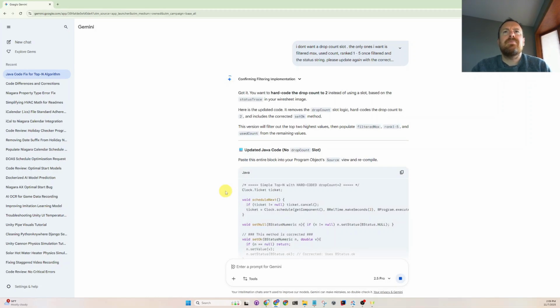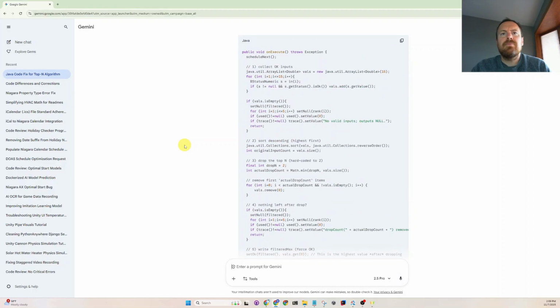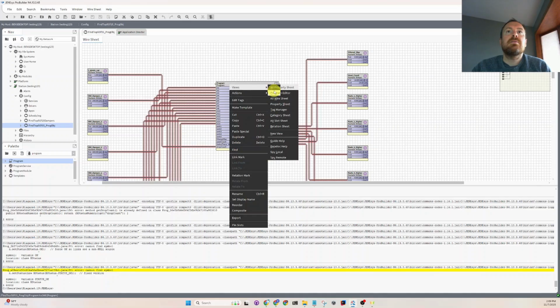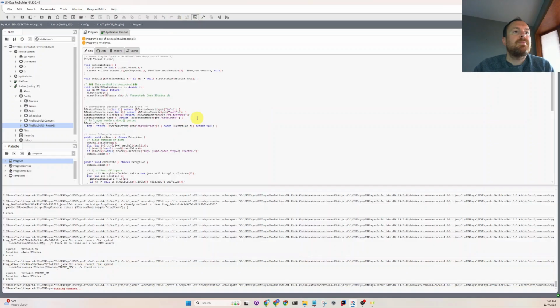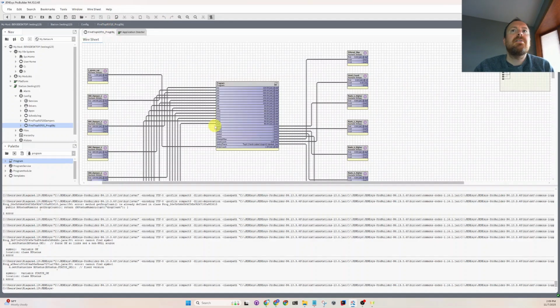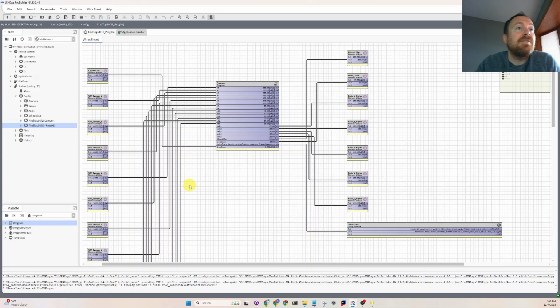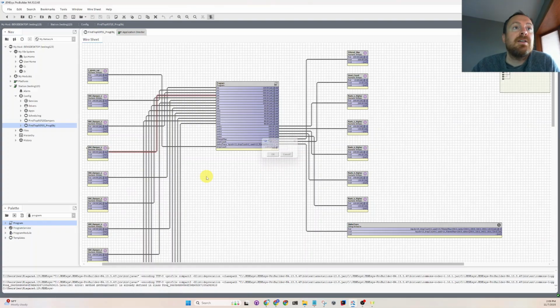Alright, so we got here, should be pretty simple little algorithm here. Got to compile. Ooh, here we go. Look at this. We got some values populating. Go Gemini. Alright, so this is the fun part of vibe coding, is like we should be testing the heck out of our algorithms. And let's test the heck out of it.